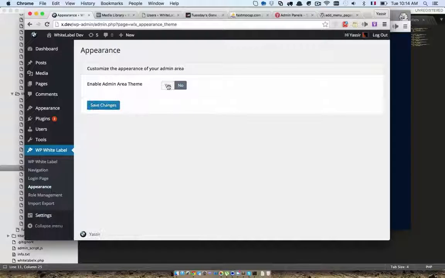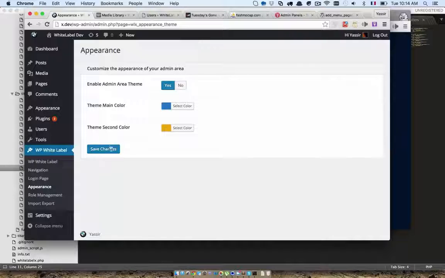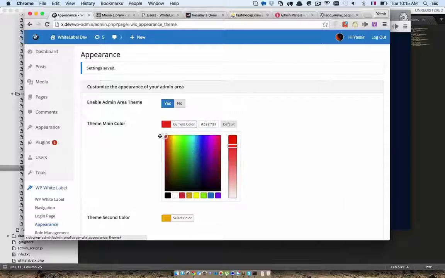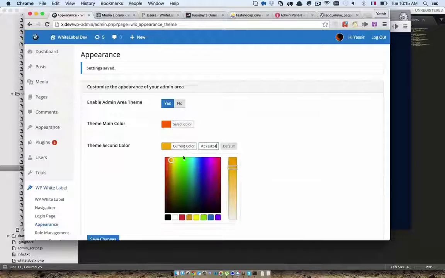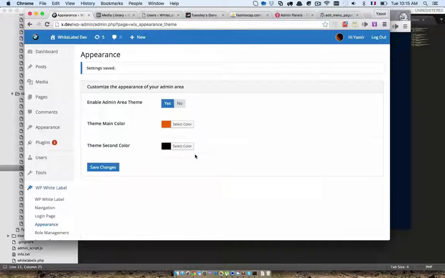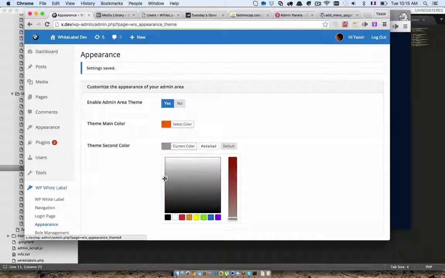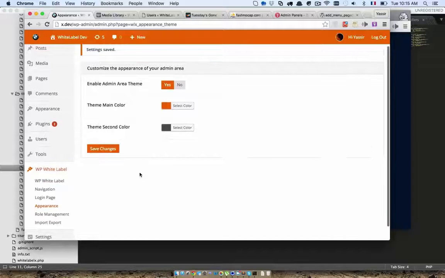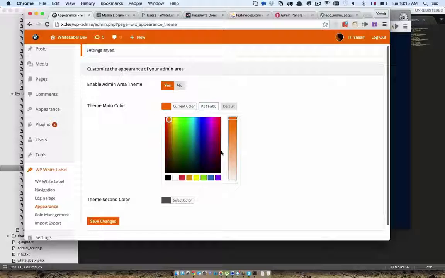You can customize it even further by going to the appearance section, and you can enable the admin area theme, the theme colors as well, by just clicking on any color that you want, just like we did earlier. As you can see, our admin area has already changed to a different color, which now looks like a really custom site instead of the regular gray feel that all WordPress sites have. So we can change it, click on Save Changes, and look at that menu once we save it. Now it looks like a custom site that you would normally pay thousands of dollars for, but you can set it up with WordPress just with a click of a mouse.